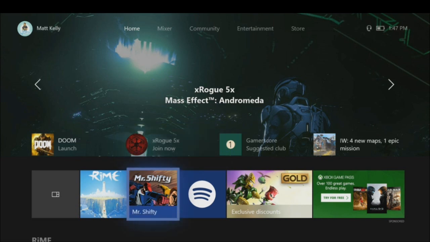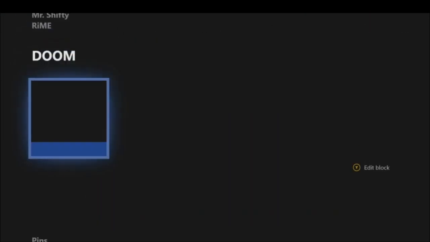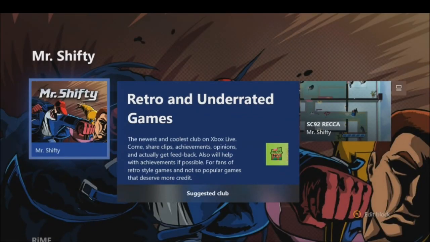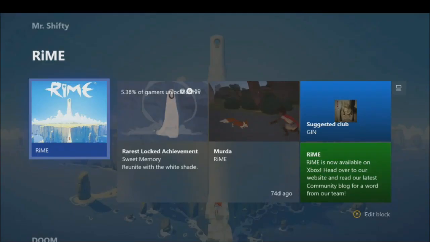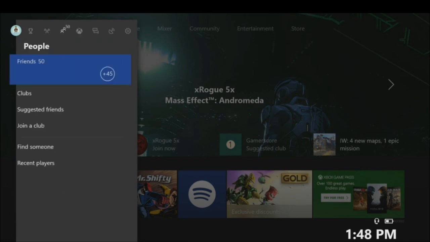So if you press start on Mr. Shifty, you'll see the new addition to add to home. So let's add that to home, and it'll be put right down here when it loads up. So you go down, and boom, there it is, Mr. Shifty now added, along with my pins. Now you can have up to 10 of these, and not only can you pin games and such, you can also pin friends. So let's open up the guide, and we'll talk about this in a minute.